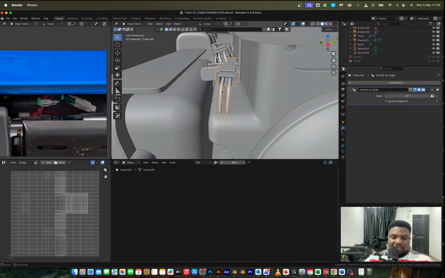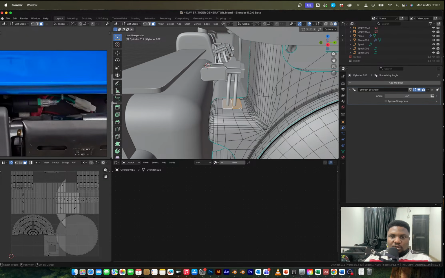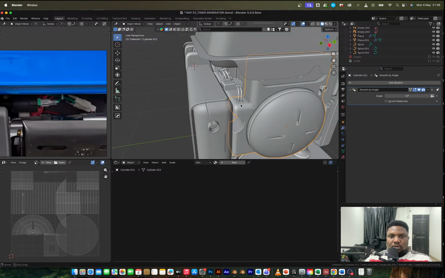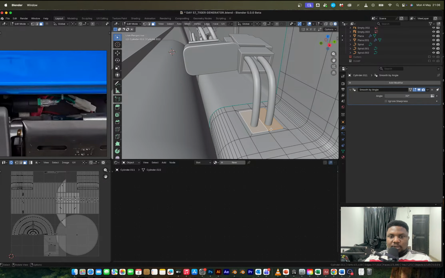Oh, this part, eh? This is the part I'm completely just unsure about. It's not just it at all. Completely unsure about this part.